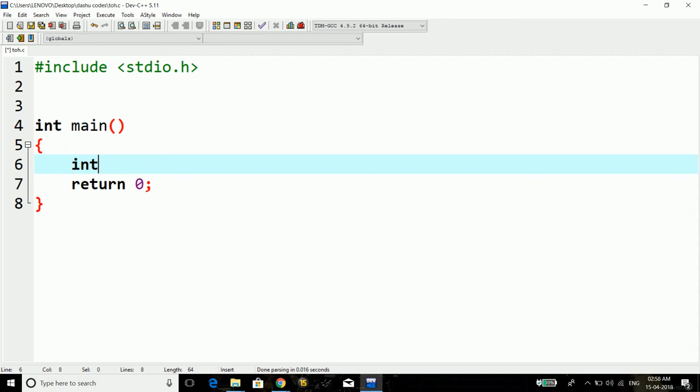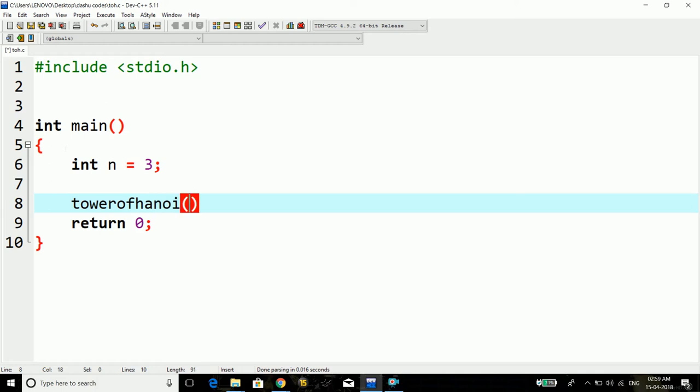Here, I'll first start with the number of disks. Let's say I'm taking three number of disks. And here, I'm going to declare this function, tower of Hanoi. Inside this, I'll pass four arguments: the number of disks and the rods. The first is from which rod we need to move the stacks. Then, to which rod we will be moving it. And lastly, the auxiliary rod. This is the function here.